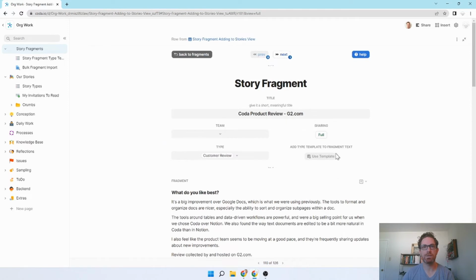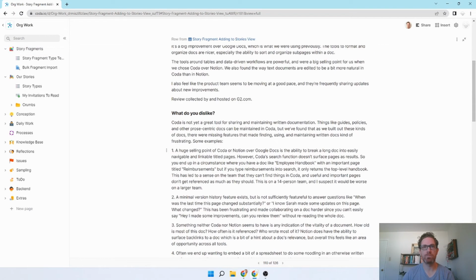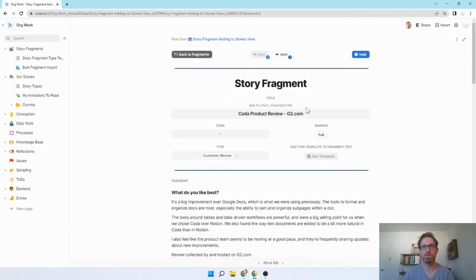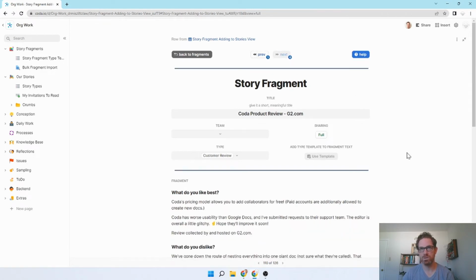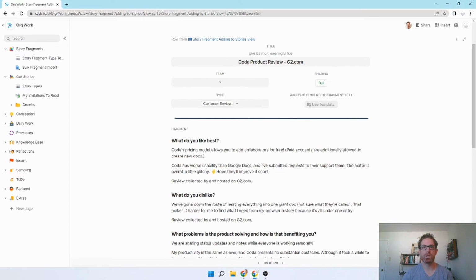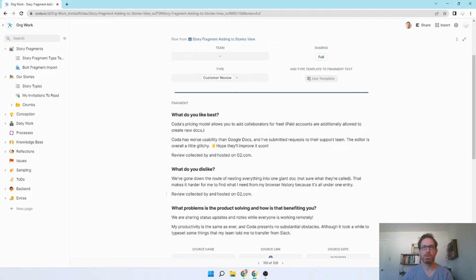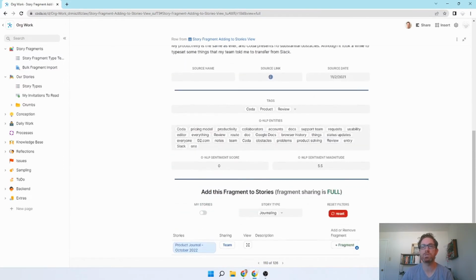Click on the details. Well, this is the same fragment as the first one I looked at. Now because there are 2, I can use the next button just to switch to the next fragment. And here is the next comment. And so this is interesting. What this person's talking about is that because of the way that they structure documents, they're not getting what they need out of their browser history. So it's this other aspect of history that isn't version history. I might decide I find that interesting.